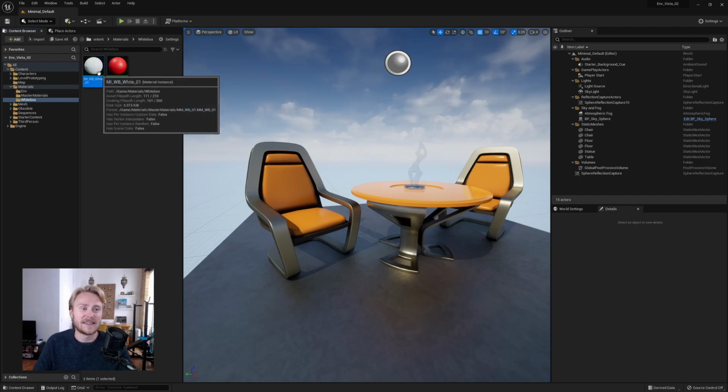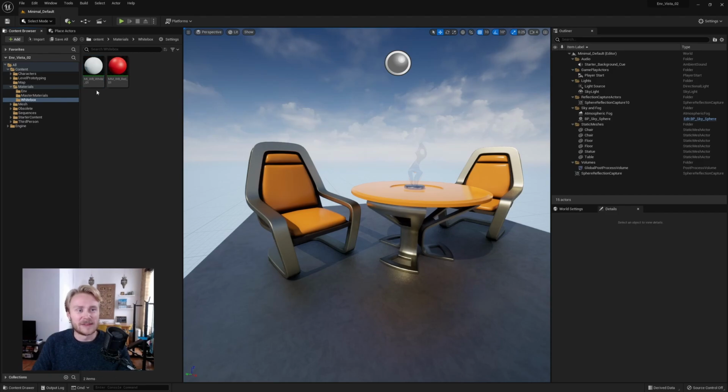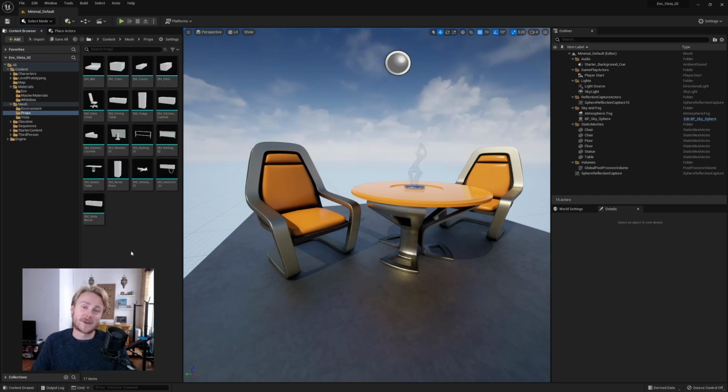So as you can see, copy this material name and make sure that in your 3D scene, if it's Maya, 3ds Max or Blender, the material that you export with is going to be the same name as the material in Unreal Engine. Now, the reason why it's so important to have the same naming in your 3D software as the naming of your material in here is because it's going to save you a lot of time, right?